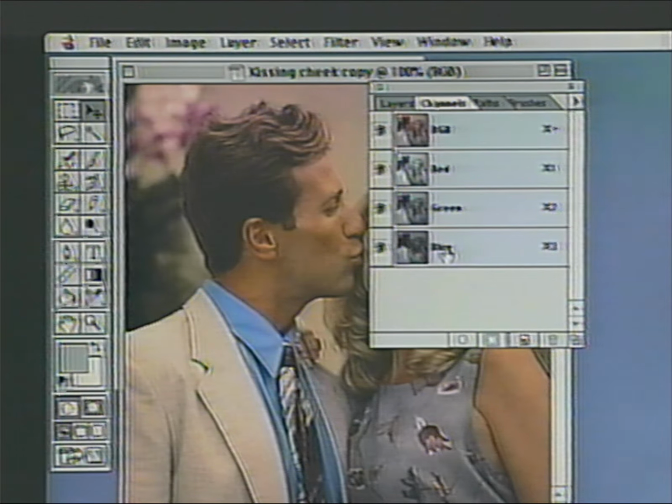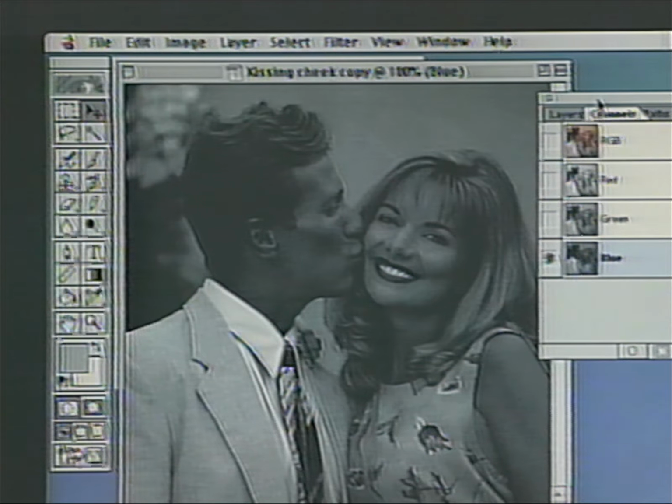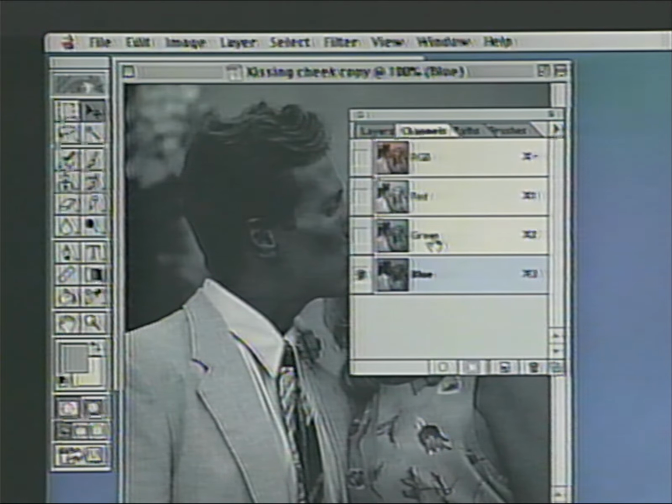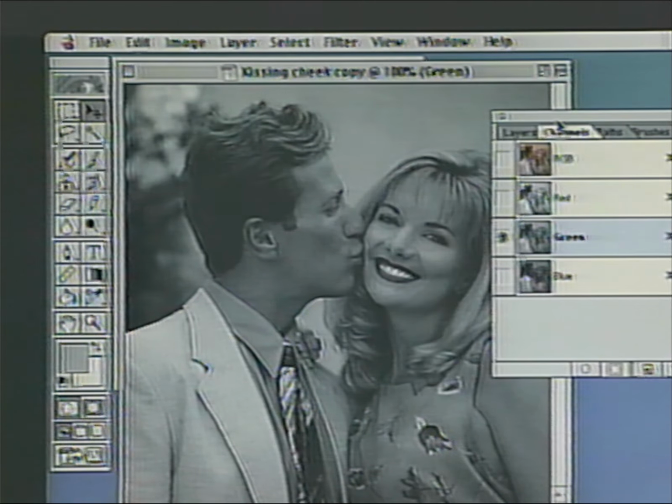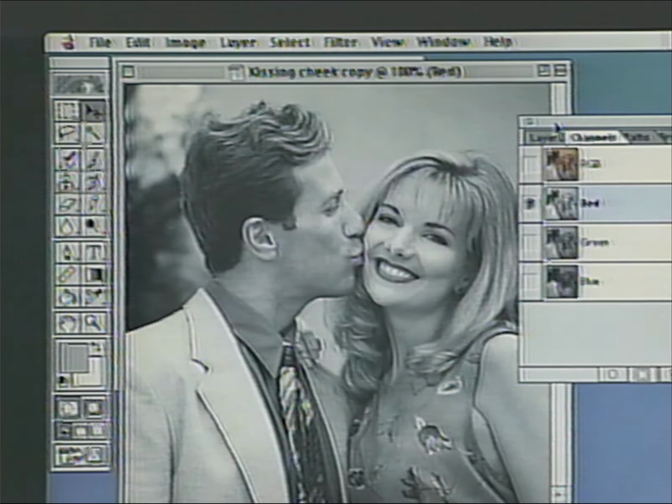Let's take a look. Let's look at the blue channel first. You can look at these channels individually, incidentally, by just clicking on them. Well, does that look like a good Grayscale image? Yuck. Let's look at the green. That ain't bad. Let's look at the red. Wow, that's pretty good. That actually looks like an image that's been corrected already. I mean, that really's got some nice highlights, some nice shadow detail. Look in his shirt, there's lots of nice, dark areas there and lots of bright areas.